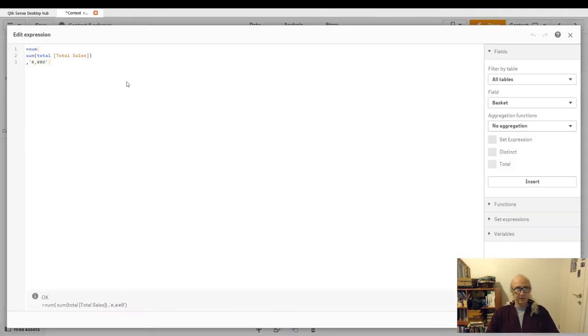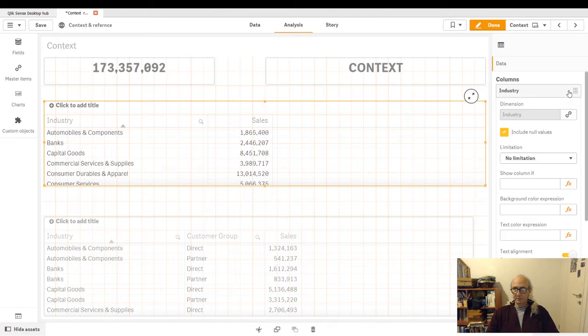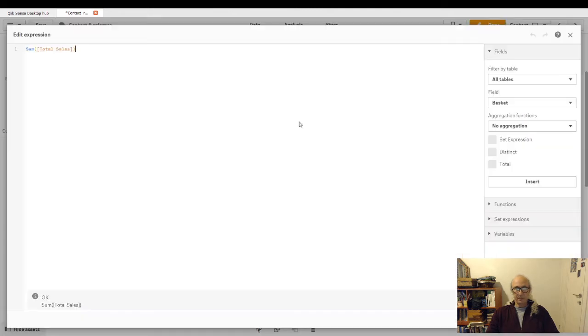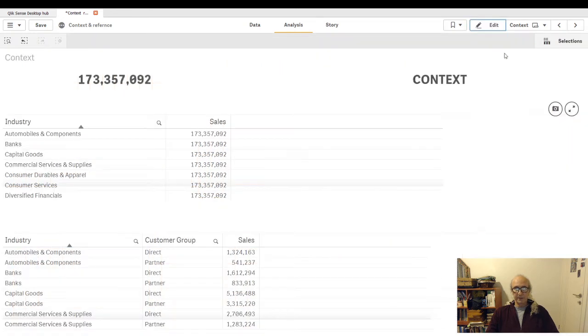What I should have done was take this same formula and put it here, in the cell instead of this one, and now I have the value 173 million all over the lines of the object, because we told it ignore the industry, but it still has a line for each industry, so it has to put something in this line, and it puts the same number in each of the lines.